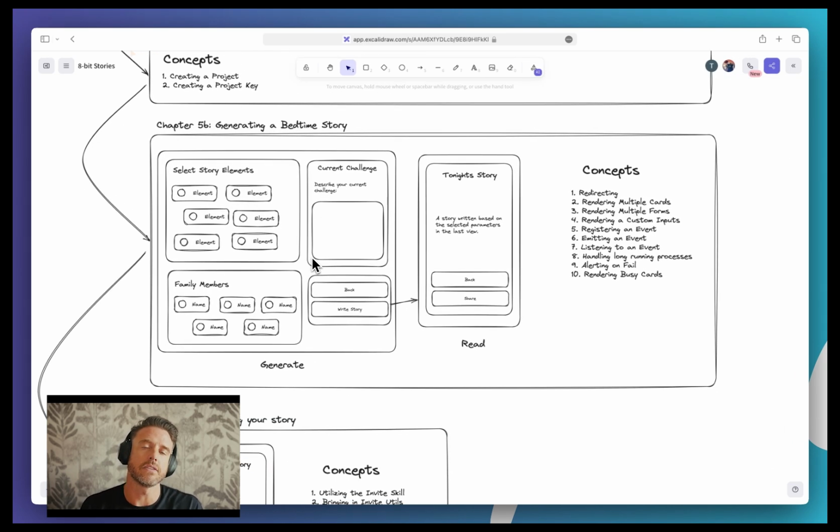A thing that is going to be fun is normally, in the way that Mercury is configured, there's a 30-second timeout to when an event is emitted. Emitting the event to generate the story is going to take longer than 30 seconds. So we're not going to wait for a response. We're actually going to fire it. And then on the skill side, we're going to emit events when it finishes. And then we're going to listen to the events instead of in the skill like we usually do. We're going to listen from the client, from the front end.